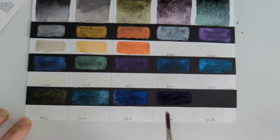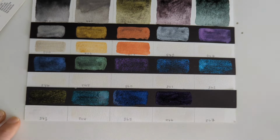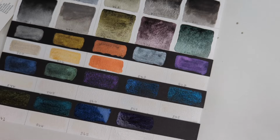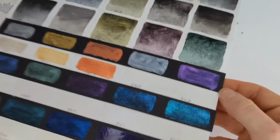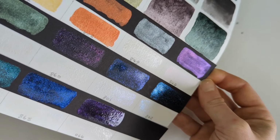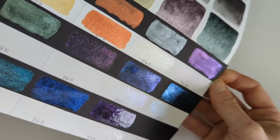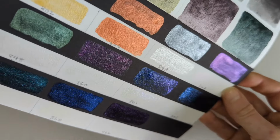This would be great if you like to paint galaxies or something, maybe this would be a really nice effect. Or again, if you paint a lot on black paper. Not really my thing. This really doesn't look like anything on camera, I'm so sorry. You can see, kind of, when I tilt it, the purple coming through. These chameleon colours look particularly impressive.